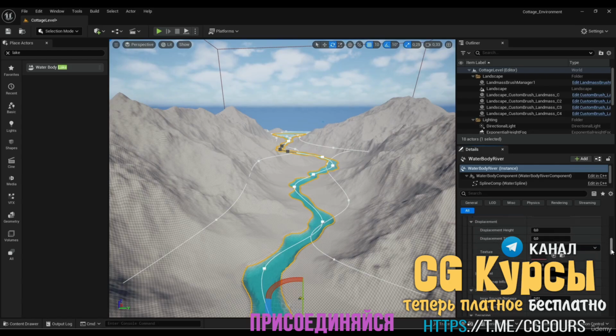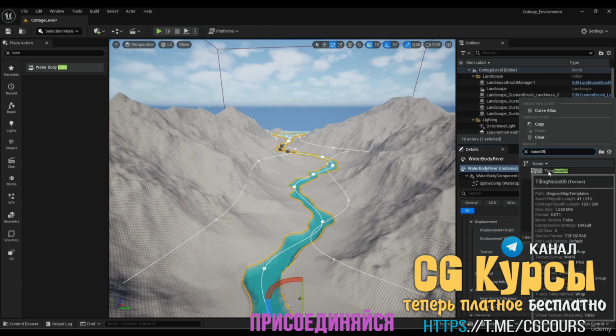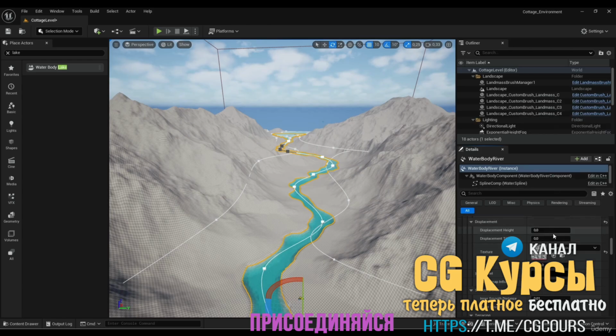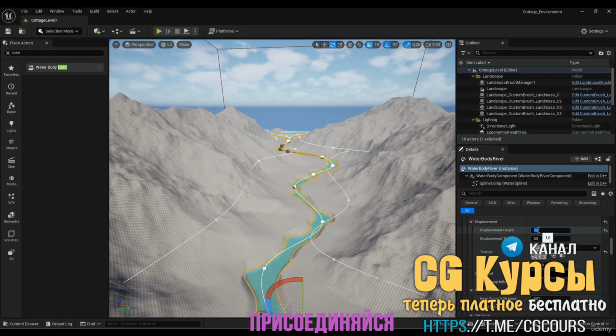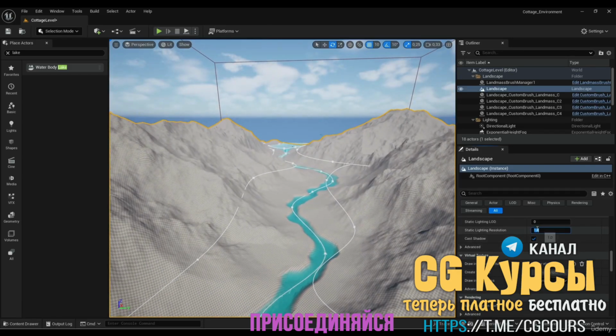Okay, and also we have the displacement. The displacement is not that important here as it is in the landmass, because the effect is too strong. But yeah, I'm gonna type noise. I think noise 0.05 is the noise that we use in the landmass, and I'm gonna show you. And then I can go increase, but I think the effect is too strong. Okay, so like that, maybe you can use.